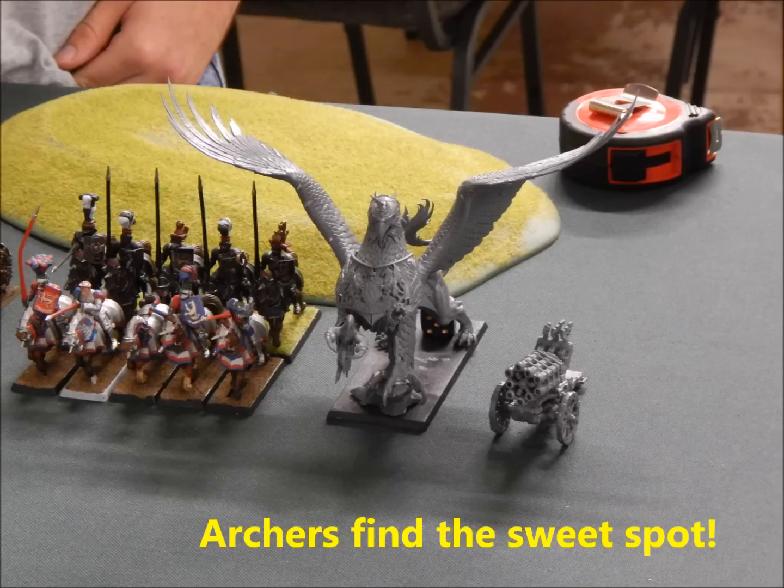So in shooting, everything shoots at Karl Franz because I need to put some wounds through on him, and I put a wound through. Just one, but he's bleeding at the beginning of turn one, and that's a good sign.